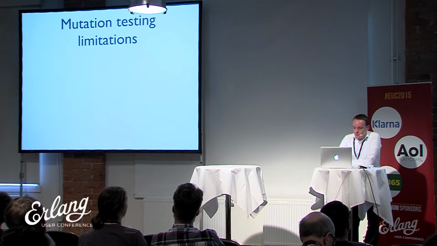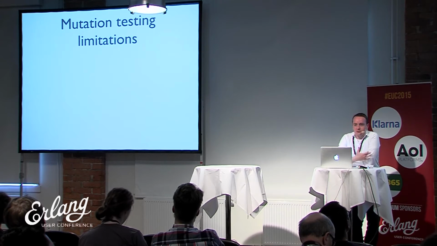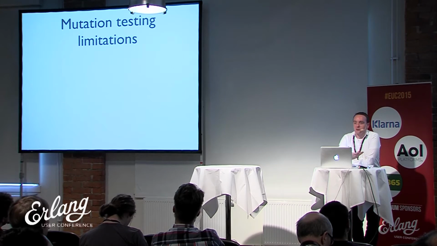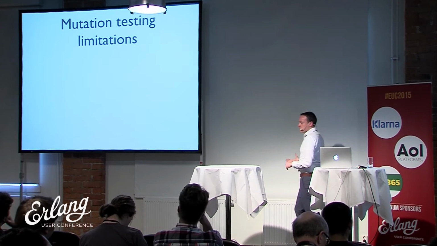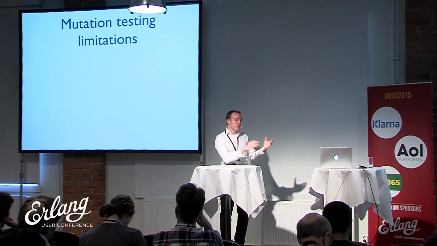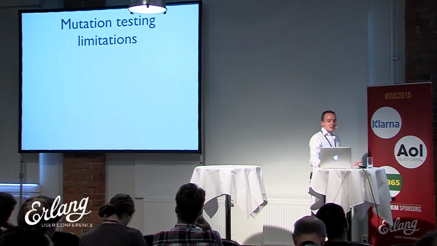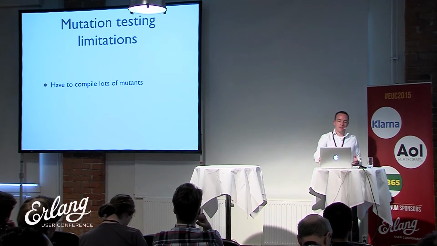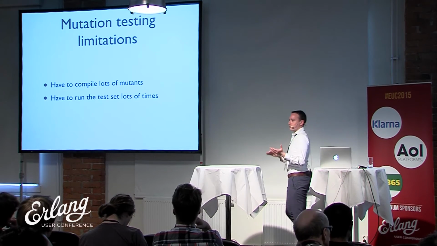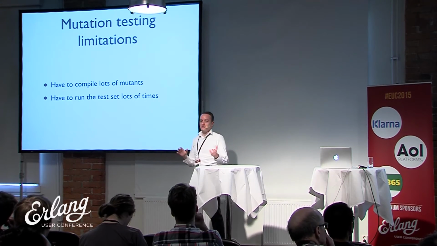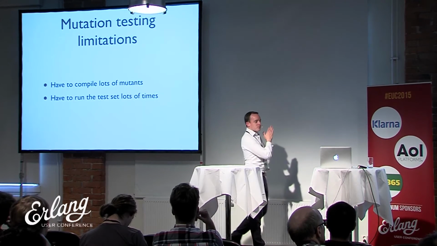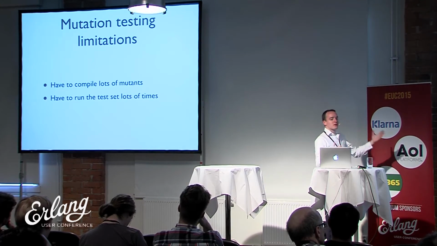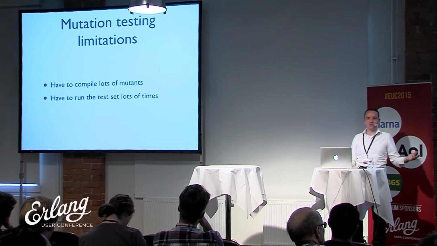I don't know. So we've had code coverage, and that's very good in a positive way of making sure you're exploring all of your code. And then, as I said, mutation testing is kind of the complement of that. There are, however, some limits to mutation testing. You do have to compile all of the mutants. I mean, there's kind of 2 limitations, and depending on who you talk to, different people object to different ones of these. But the upshot is, if you've created 100 mutants, you're going to have to compile 100 mutants, and then you're going to have to run your whole test set on 100 mutants.